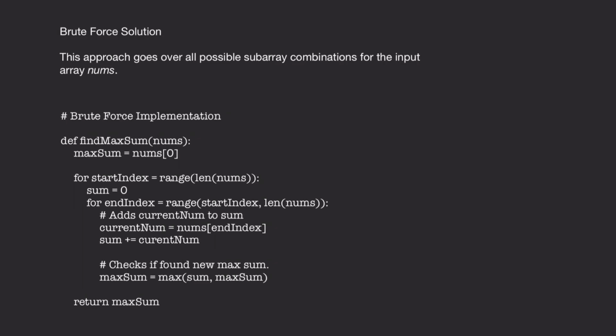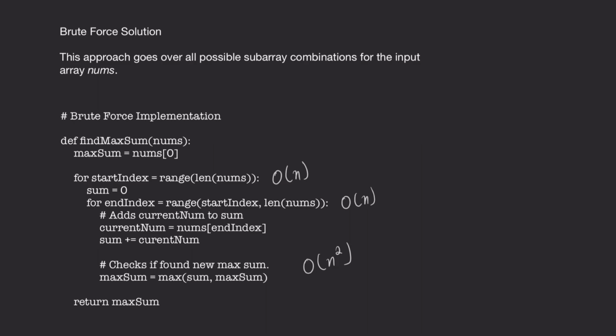So now we can look into the time complexity of the brute force implementation. The outer loop has a time complexity of O of n, and the inner loop also has a time complexity of O of n. Inside the inner loop, all operations are constant time complexity. So in that case, overall, our solution is of time complexity O of n squared. Even though the brute force solution works, it has a time complexity of polynomial time because of the nested loop.